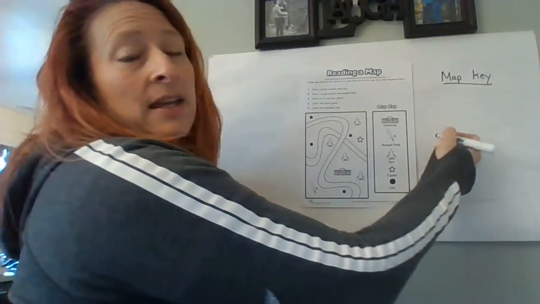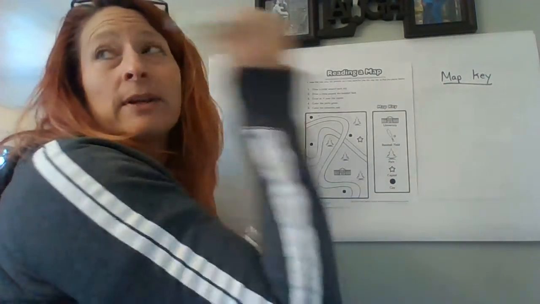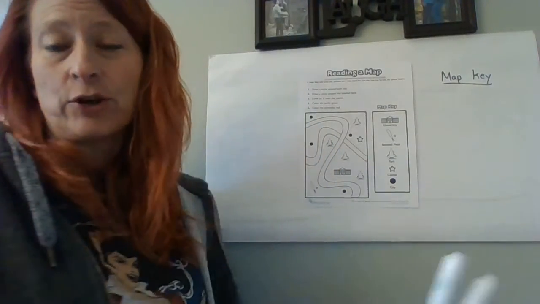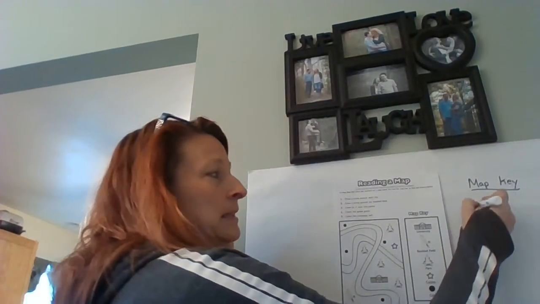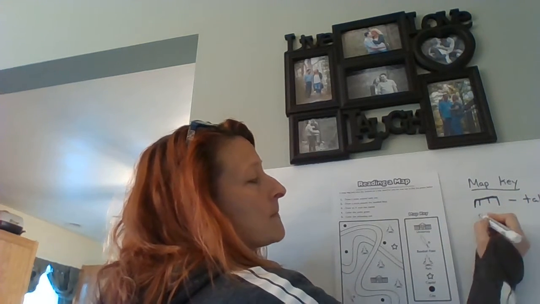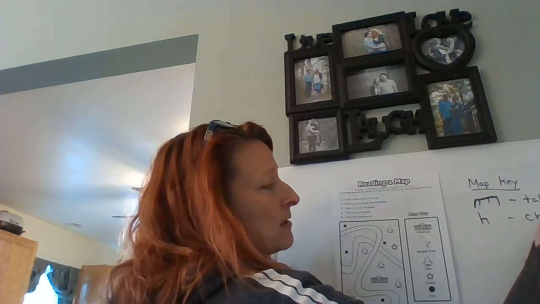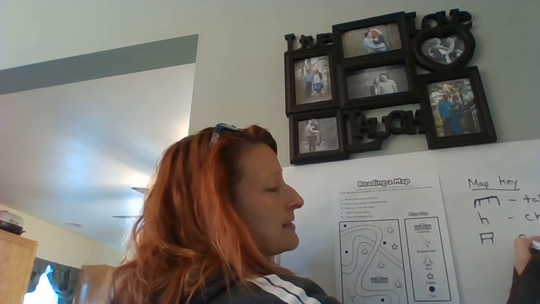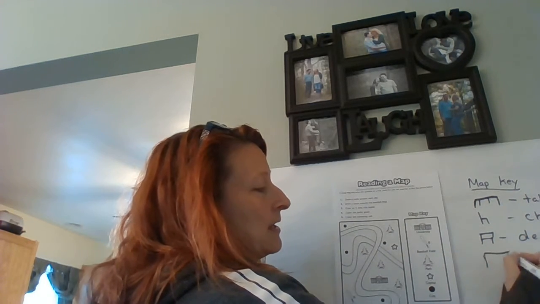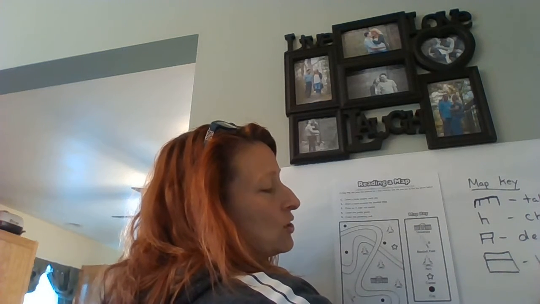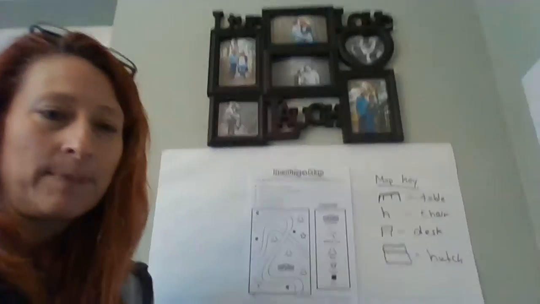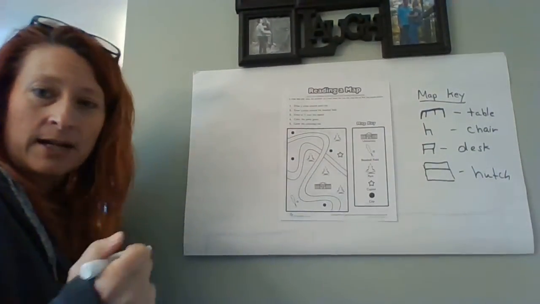And then I would say, if I was going to do it in my living room, I'm sorry, no, in my dining room, let me show you quick my dining room. So I have my table, and I have a hutch, and I have my teaching stuff, and I have some chairs. So I might do this, and I might say that is my table, and that's my chair. And then I might do this for my desk. And then that will be my hutch. So that way, that's my map key. That tells me everything that's in my dining room.